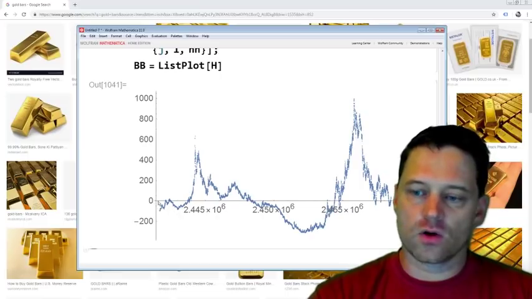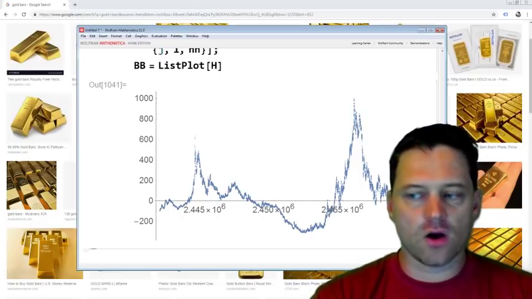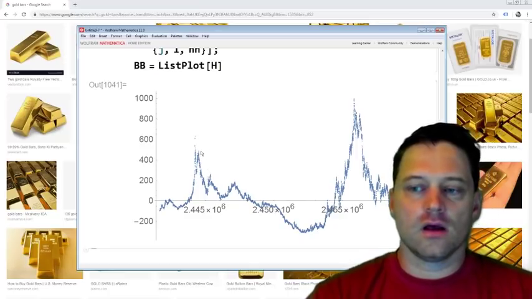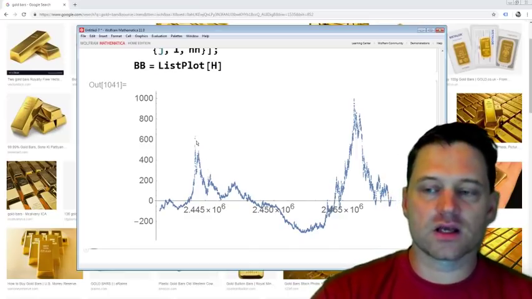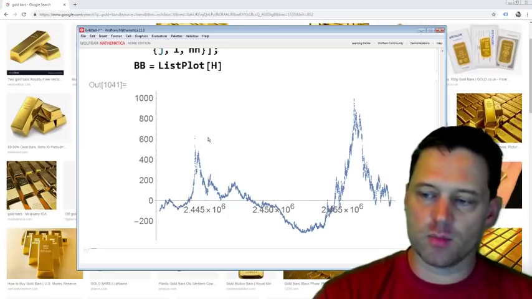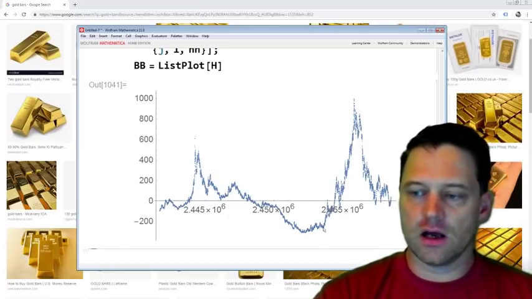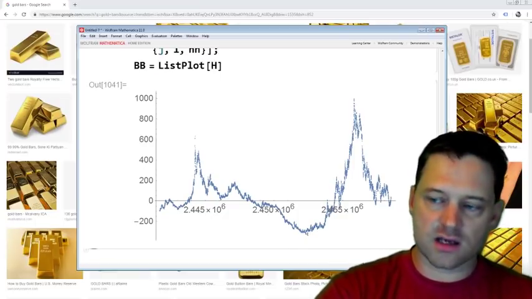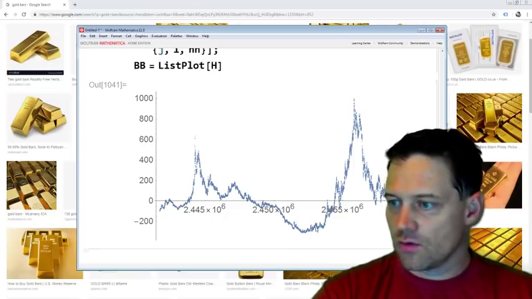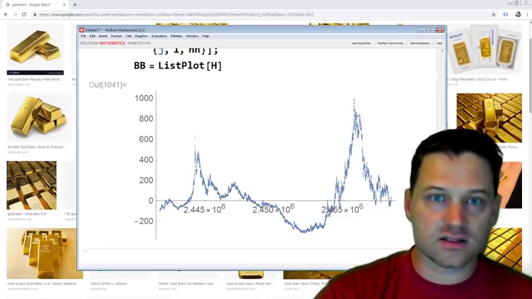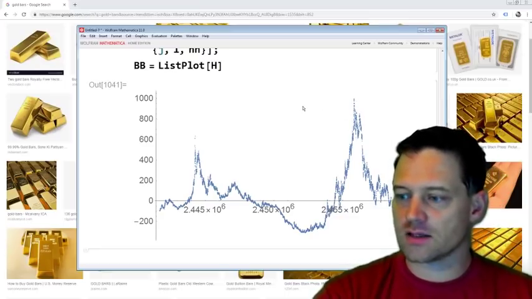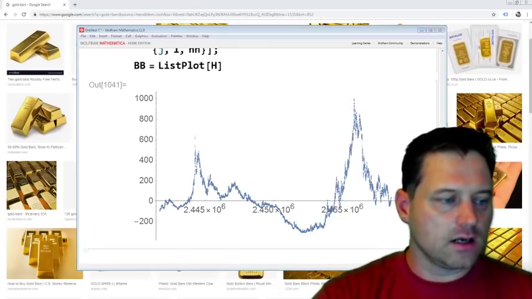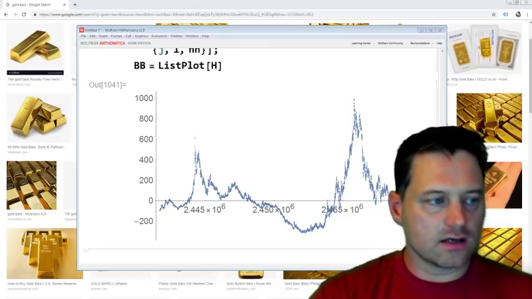Okay, so the horizontal line basically is the exponential curve, right? So anywhere above that exponential curve that we constructed, you might think of as in a bubble, and down here below is a dip. And so you would have been wise to buy gold around that time to ride this up to the top and then sell and make some bucks. Okay, so now that we've plotted that, let's go down and consider our next step.